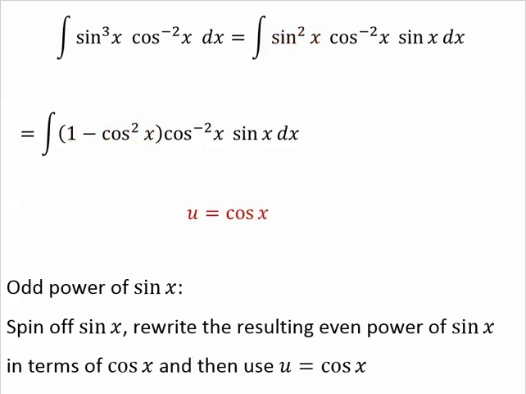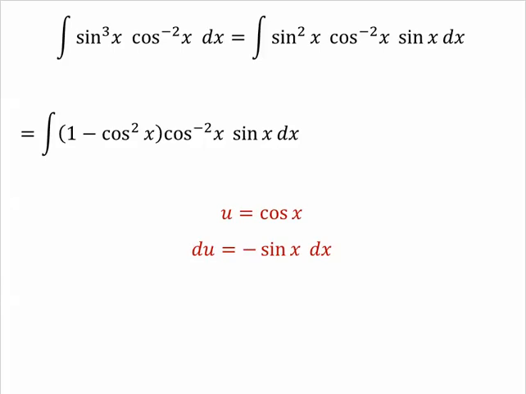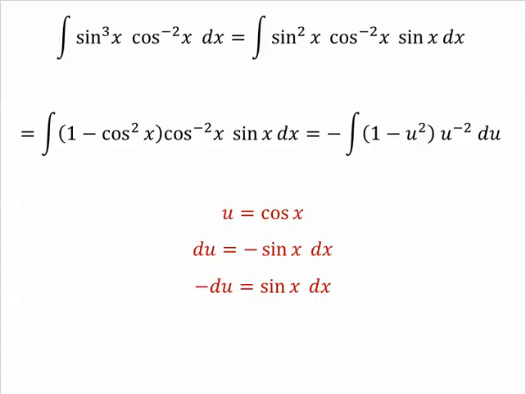If u equals cosine x, what's du? Well, du equals negative sine x dx. So just as we suspected, that sine x that we spun off becomes part of my du. Now sine x dx together is equal to negative du, so we have to pay attention to that negative. Go ahead and do your substitution. Instead of sine x dx, put in negative du, and every time you see a cosine, just put in u. And this is what it'll look like.